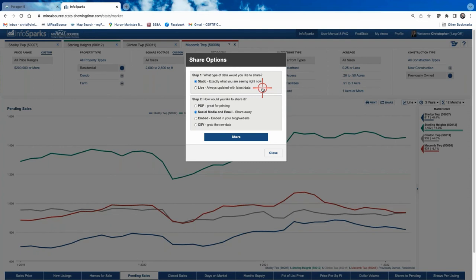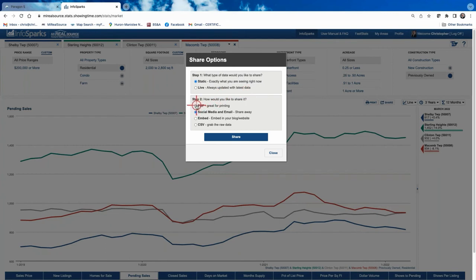Static, no matter how many times it's open, will always show the data for today. So if your post is, hey, if you want to see what's going on in these 4 cities through March of 2022, you want to make it static, which means every time someone clicks on it, they're going to see what was going on through March of 2022. Because if you keep it as static when you post it, you don't want to say, here's what's happening in March, and then they click on it a month or 2 later, and the data is not what it was in March.